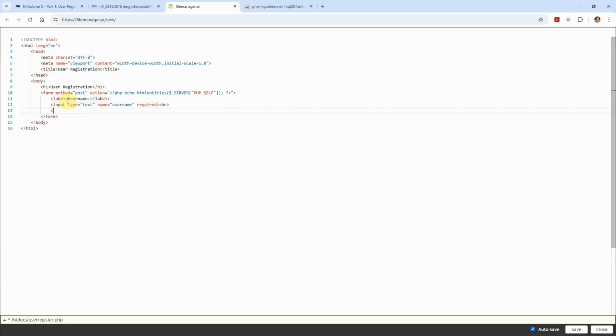And then we're going to have a second label, which would be for their email address. Type equals email. Name equals email. This one also required.